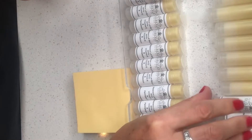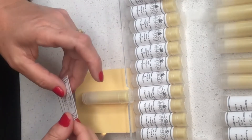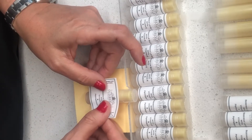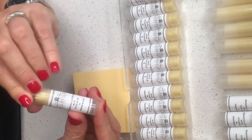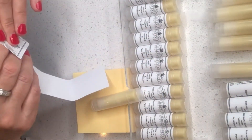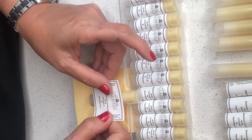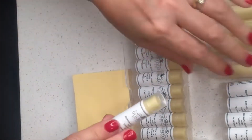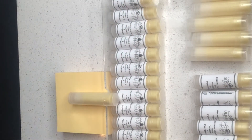I've finished pouring and it solidifies super quick — just 10 to 20 minutes later they're solid enough for me to label them. Before labeling I spray isopropyl alcohol to get rid of any leftover oil that could be on the outside of the tube, then wipe with a cotton cloth so they're really clean and the label sticks well. This is very important. I spray isopropyl alcohol all the time when I'm working with cosmetics. For labeling I have to remove my gloves, but I've disinfected my hands with hand sanitizer so everything's clean.